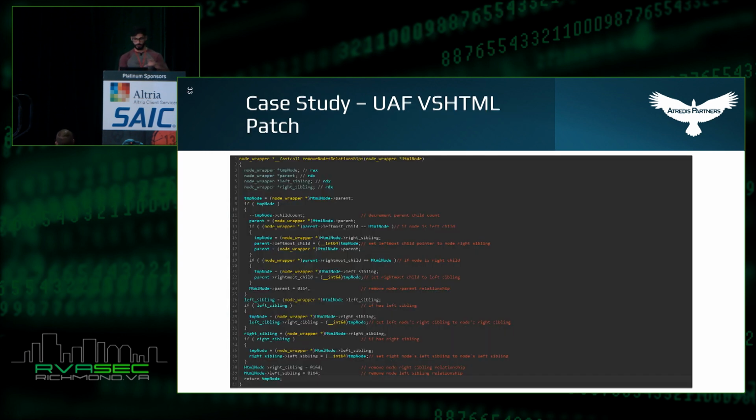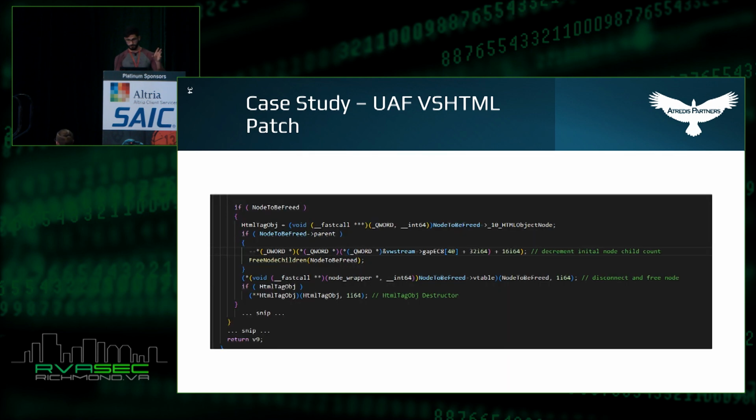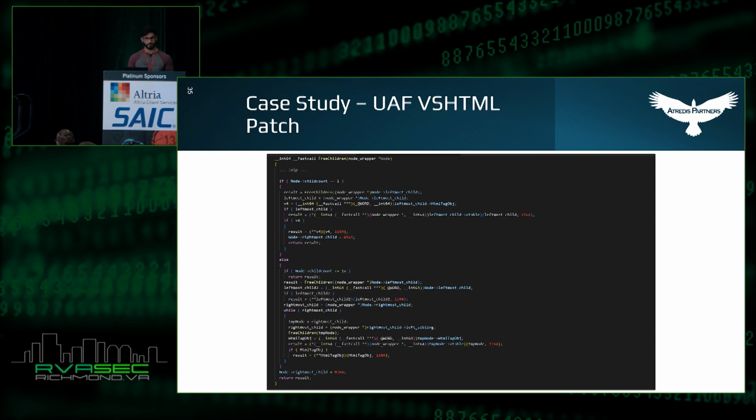So it's right now deleting everything properly, and it removed that call for creating a new node. Additionally, we can see a new function was added to free any children. So that's a good job on Oracle's part there.